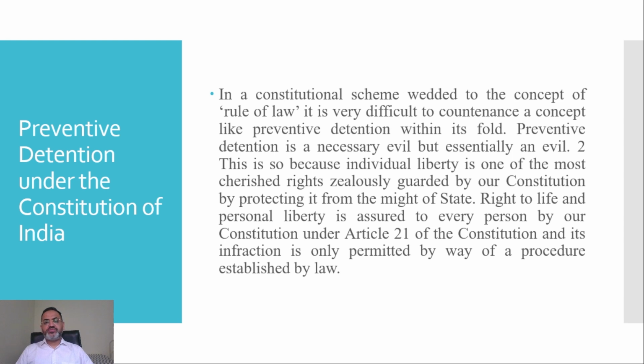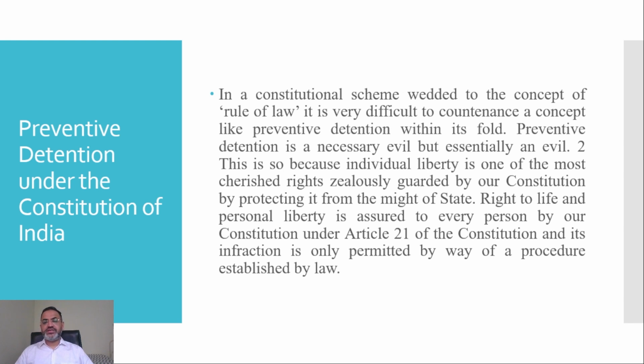In a constitutional scheme, so this is what preventive detention is. Now we'll look at the constitutional provisions in our constitution related to preventive detention. In a constitutional scheme wedded to the concept of rule of law, it is very difficult to countenance a concept like preventive detention within its fold. Preventive detention is a necessary evil, but essentially an evil. This is so because individual liberty is one of the most cherished, jealously guarded by our constitution, by protecting it from the might of the state.